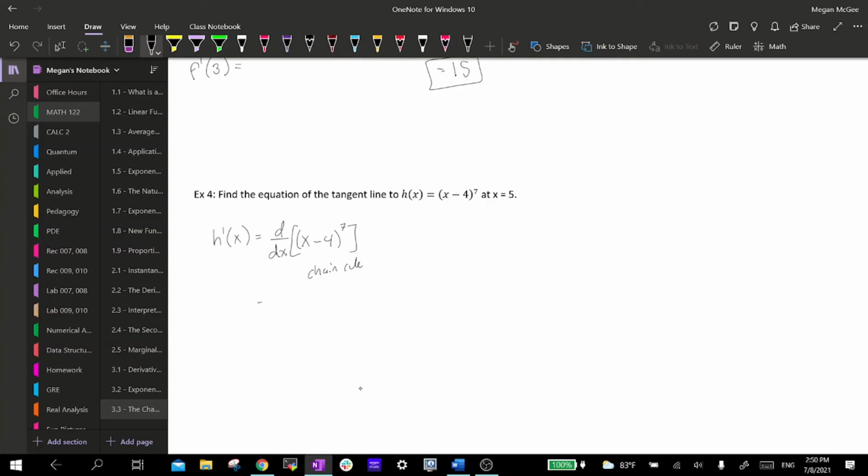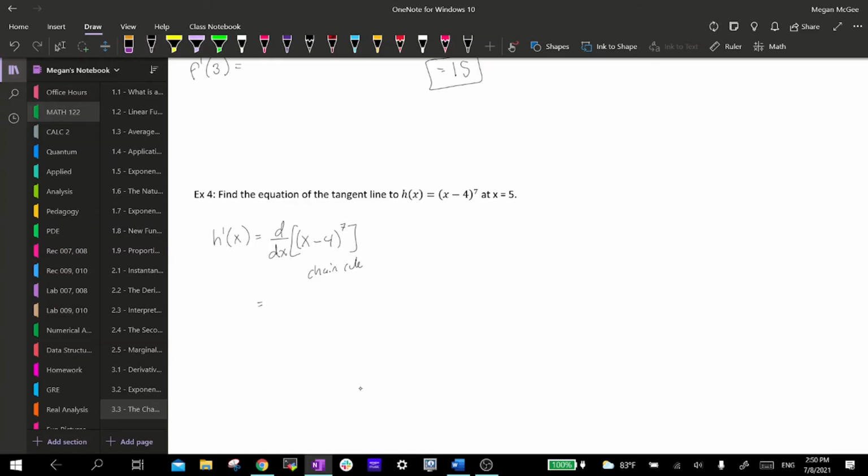We're going to go ahead and skip writing the inside and outside functions. See if you can add that part in here. We're just going to go ahead and calculate this chain rule. So the first thing that we need to do is evaluate the outside function. So that's our raised to the 7th power.